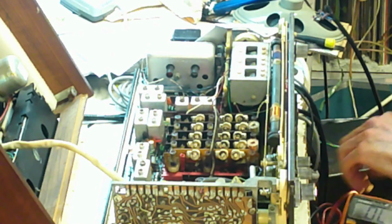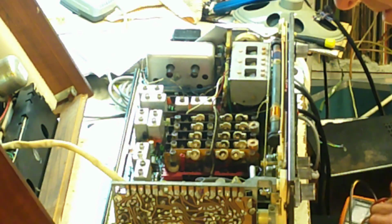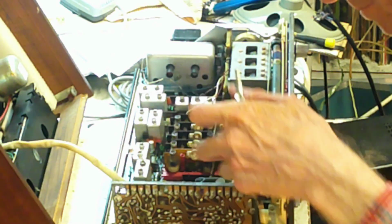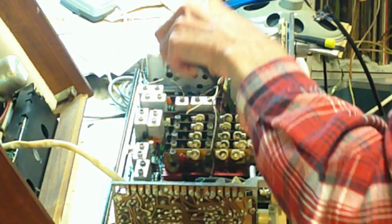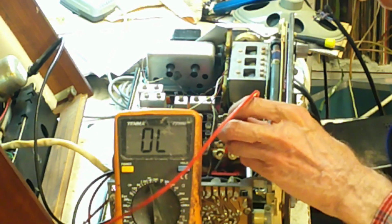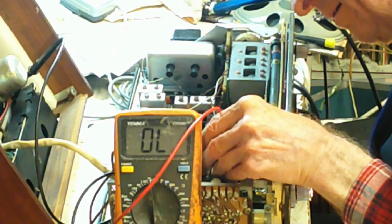Right, well, the next place we'll look is this socket here, where the 12 volts is, but we'll start here like that. Yeah, and I'll put that where you can see it there. You see that? Yeah, you can. Okay, fine. And we'll see what happens. That's okay. That isn't okay.